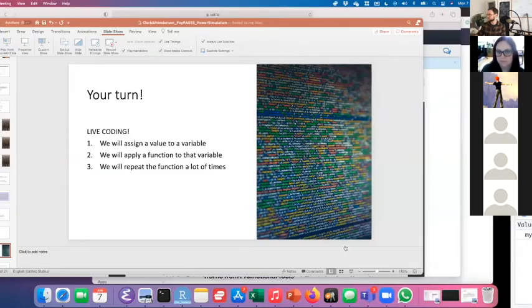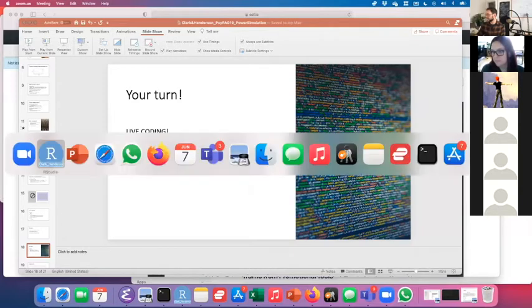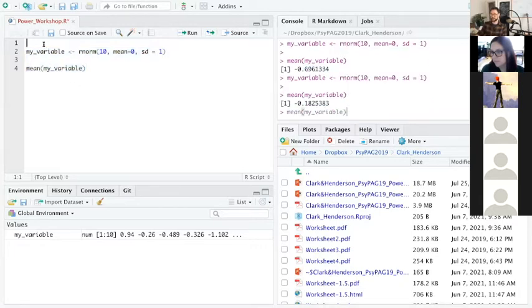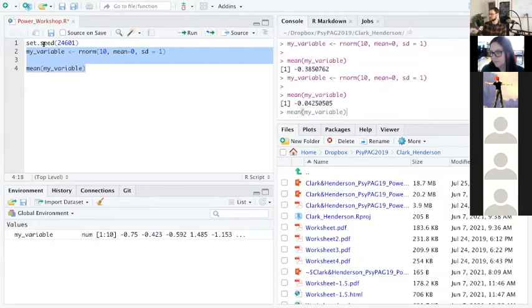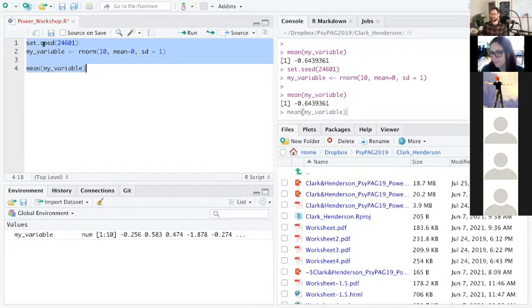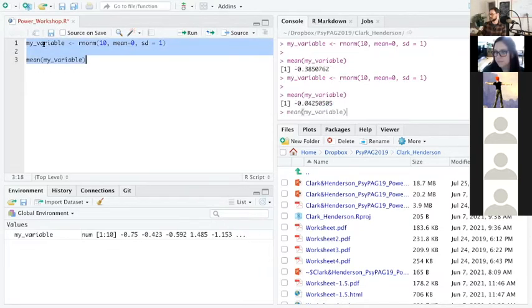Do we've got any answers? Increase n, brilliant. Yep. You can use a seed if you like, but it's more fun if we add a bit of chaos into our code. Well, you can use set seed. What set seed does is if I go set.seed and put in like 24601, this sets our random seed. So that means that every time I run this now, we're going to get the same numbers out. See? Yeah, there we are. Set seed gives us the same number every time, which is boring. We want a bit of excitement in our life, so we're going to take set seed off, so we end up with different numbers every time.